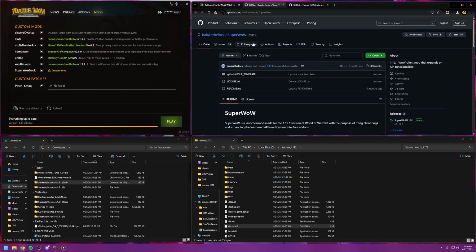If you're having problems with Super WoW and your antivirus, go back to that Super WoW installation guide and follow those security settings. I don't use Windows Security or Windows Defender. I use a different antivirus, so I didn't have the problem.